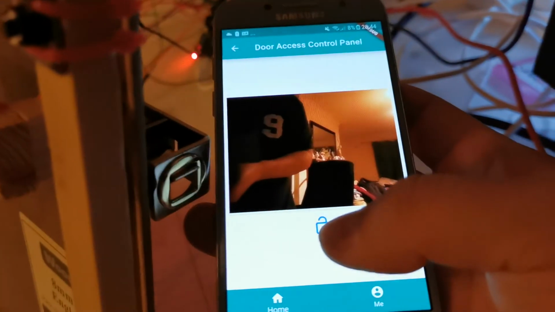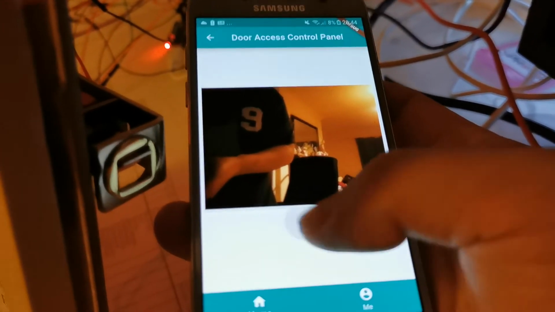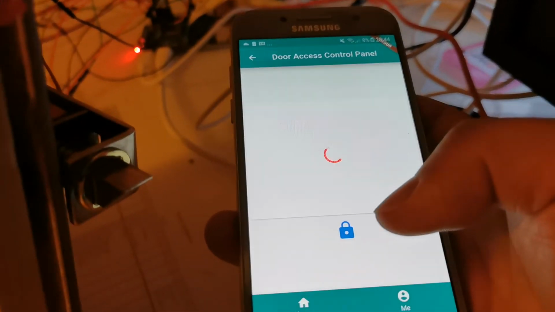At this time, the householder can click the lock button to lock the door. Yeah, so now the lock has already been locked on the door. Yeah, that is all about the second part, security monitoring.